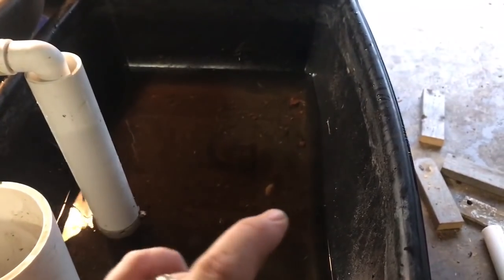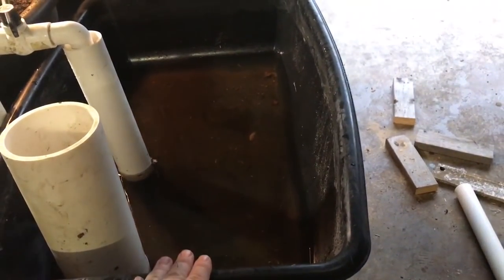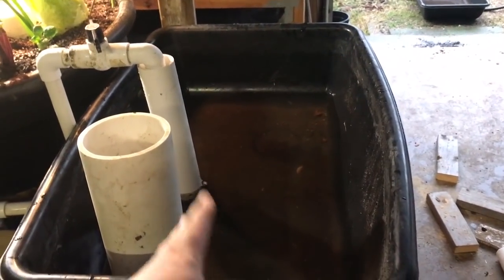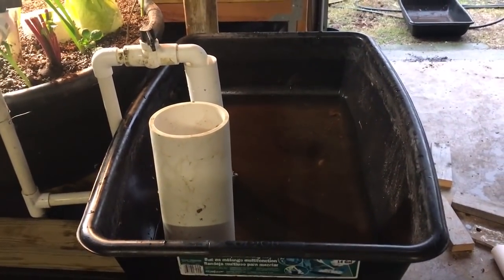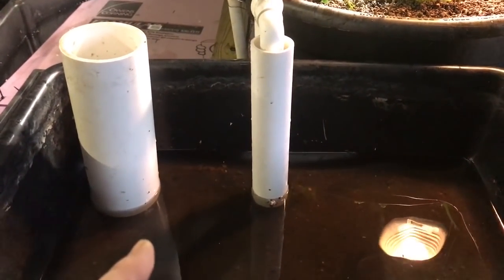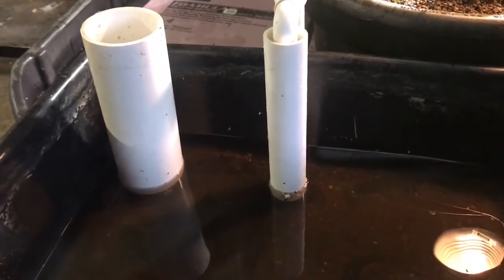I'll set the rocks up higher, still get plenty of wicking action. I usually lay down a layer of perlite — rocks first, then a couple inches of perlite, then the dirt — to keep everything separated. Given this is a temporary bed that'll be here about three months and is relatively small, it'll be easy to move, disassemble, and change. On a bigger bed I do that more carefully; a lot of people use landscaping fabric too. I can't build it out today — I don't have any dirt and it's pouring rain and muddy, so I'll have to go to the store and get some organic potting soil.